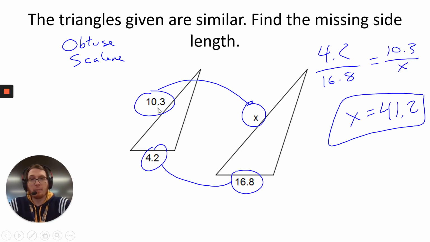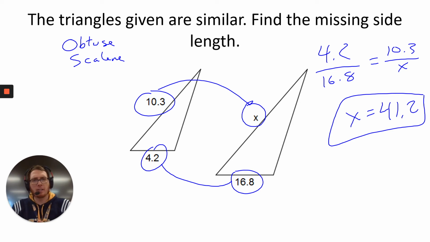The next one we have 10.3. So 10.3 goes with x, so that's where the 10.3 over x comes from. And 4.2 over 16.8, that's where this piece comes from. You just cross multiply is an easy way to find it. If you find a relationship from left to right, the early ones will probably work out really nicely, but as you keep moving forward in some of your questions, it might be a little bit more challenging. So you want to be able to cross multiply to be able to set them up, and you should get an answer of 41.2 for the value of x.